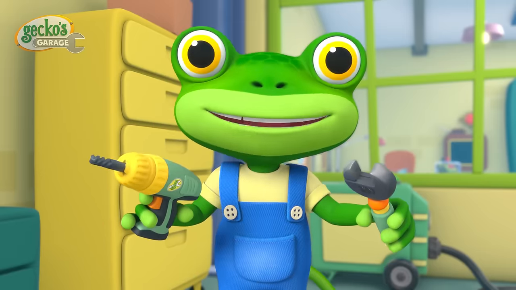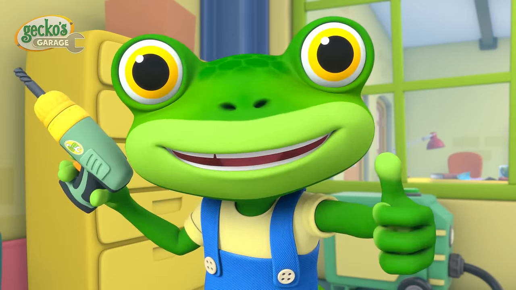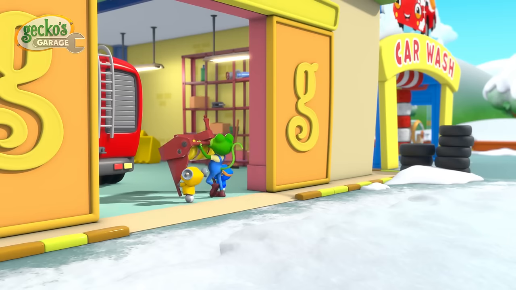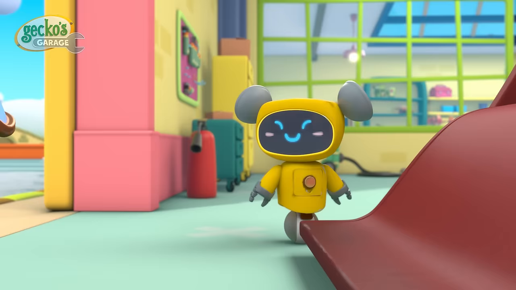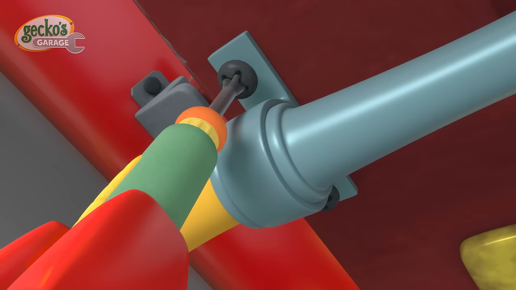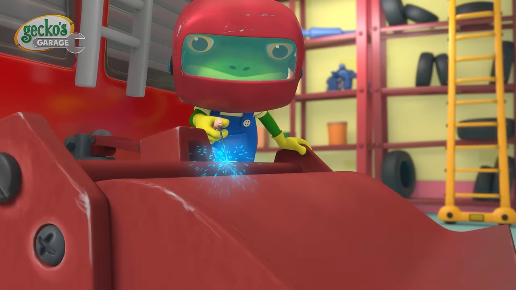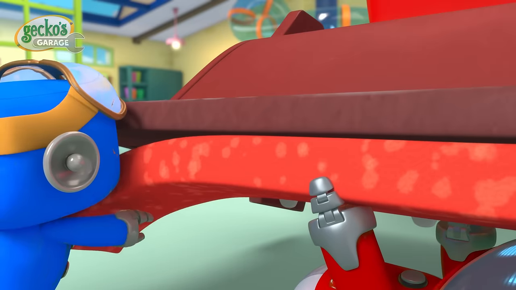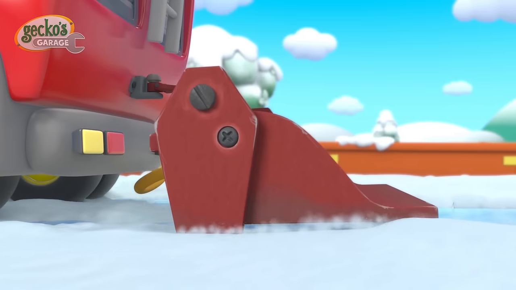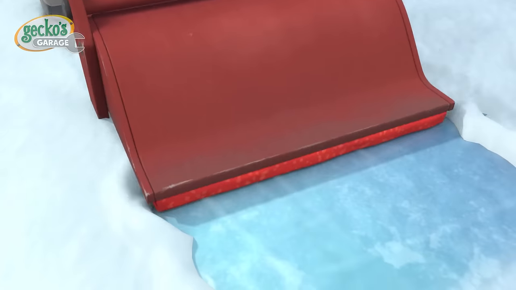Gecko's garage, time to fix. Gecko's garage, let's fix this. The ice is too bumpy, so to make it smooth, the blades in this plow can remove all the grooves. Attach Fiona's hose to the plow here, please, to create a flat layer of water to freeze. This old car wash sponge will polish and shine. And now our ice rink is mighty fine. Oh, it's striking!